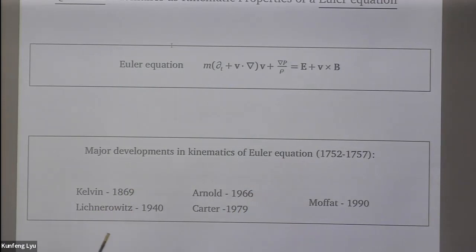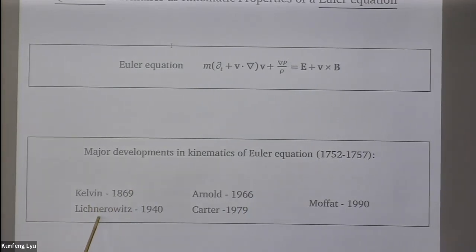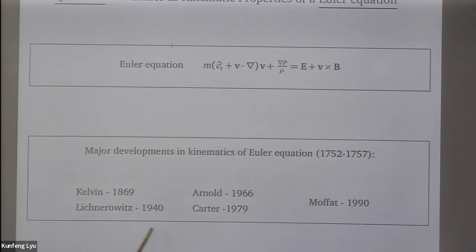Then there are two scientists from the city of Odessa, a French differential geometer, Lichnerowicz, 1940, and Vladimir Arnold, Russian mathematician, 1966, but they have a common ancestor city. The next step is Carter, and their ideas have been further developed by Carter, let's say a British mathematician, and finally by also British physicist Moffatt. And I will follow this development and add one more piece to this row.